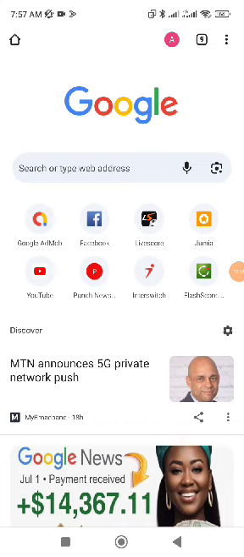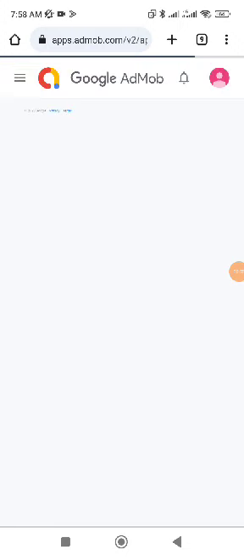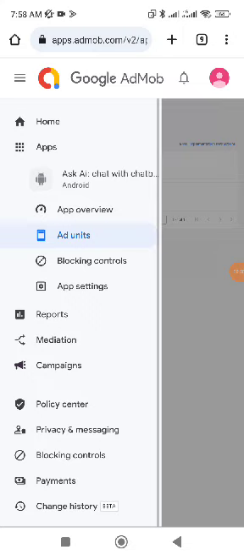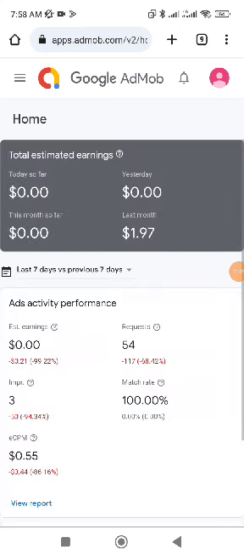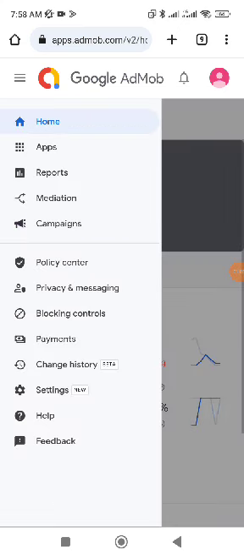So the first thing to do now is to log into your AdMob account. This is one of my AdMob accounts, and this is a fully verified AdMob account. My ID is verified, my identity is verified.